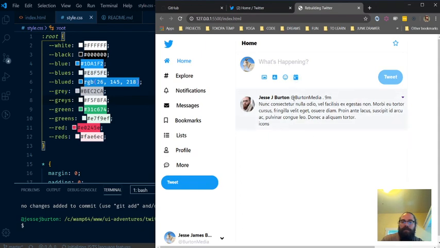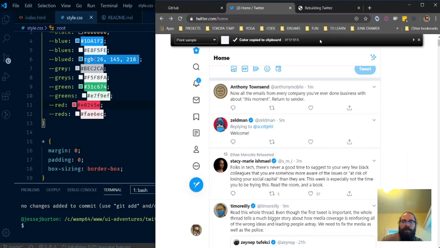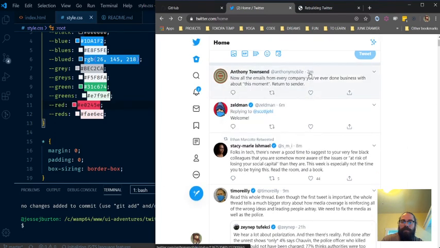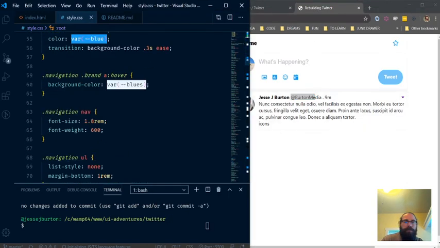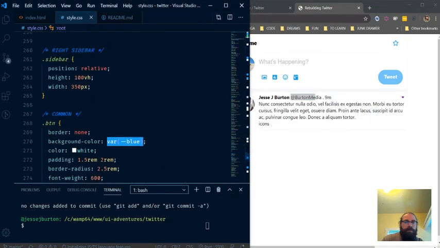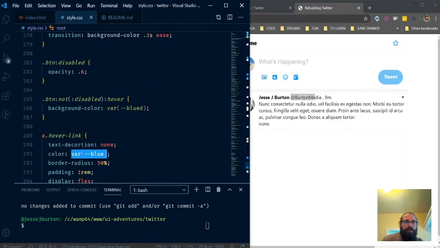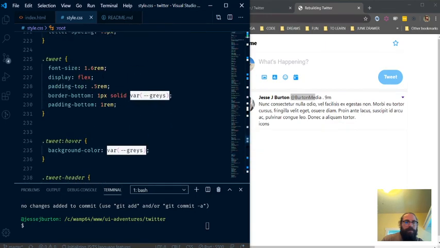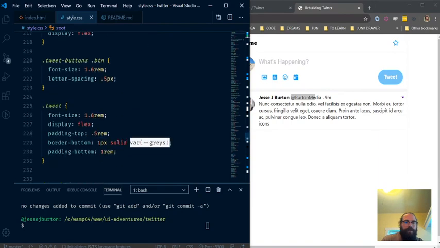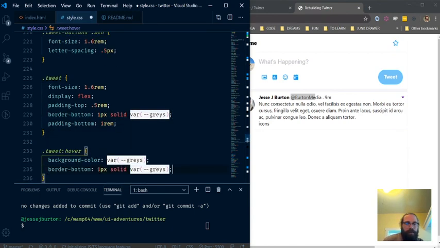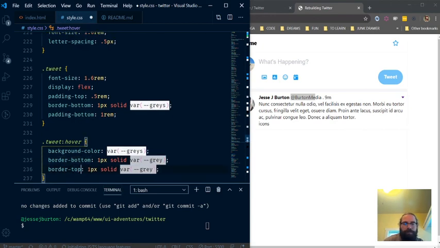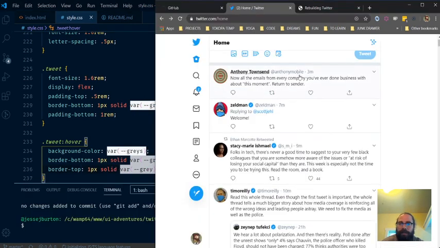There we go, that color looks a bit better. And then we just need to make the tag, I think the font's a little bit smaller, and same with the time. The tweet as well, when we hover, it actually gets a border bottom of the darker gray on the top and the bottom, is what it looks like to me.